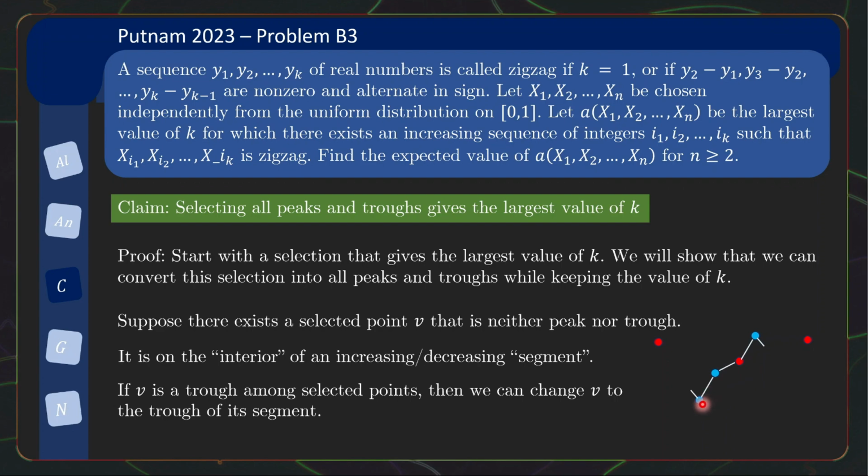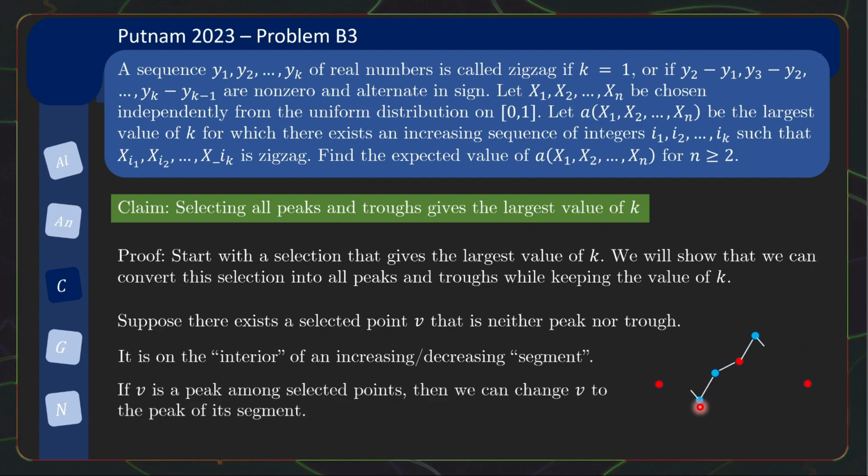And in doing so, the selected point still remains immediately after the previous selected point, and immediately before the next selected point. Yeah, very important. I'm not arguing anything about the right of the point. So it is possible that the next selected point is actually on the increasing segment, but to the right of it. I don't care about that, because I only care about moving this selected point to the left to the immediate previous trough, okay? And I showed that this is possible.